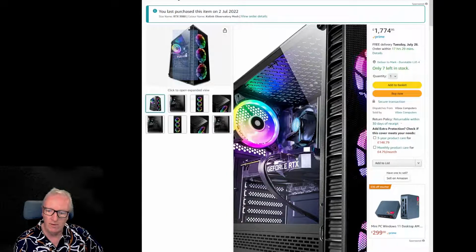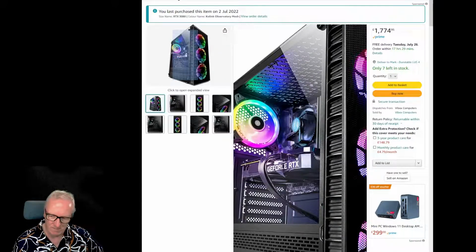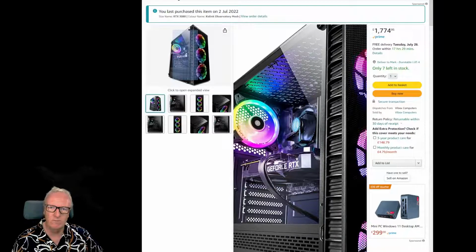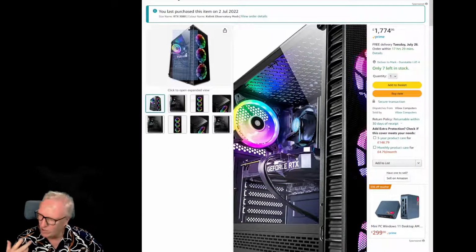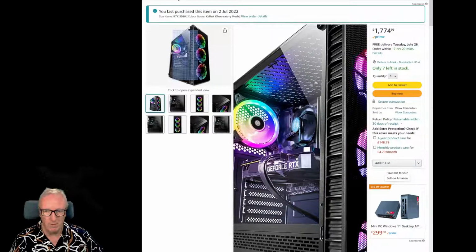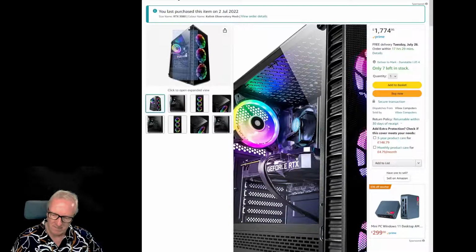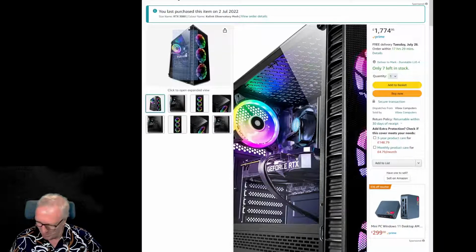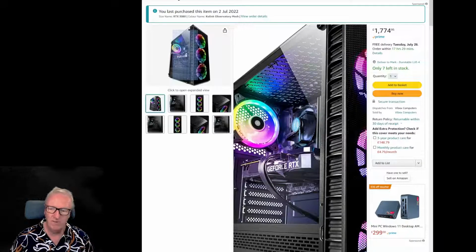So yeah, I would go for one of these. The motherboard, it's a cheap MSI motherboard. It's not a full-size one. There's no Bluetooth on it. There's no wireless on it. It is USB 3. There are no spare slots. I can't put any more cards in it. I don't care. I want this for Flight Sim.